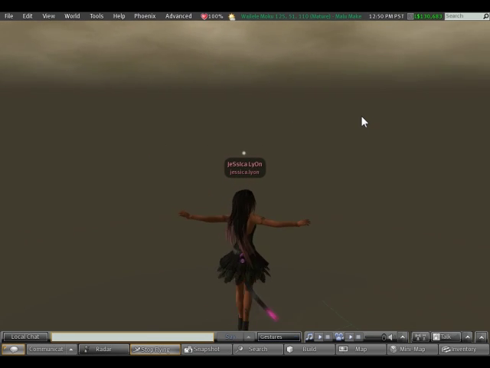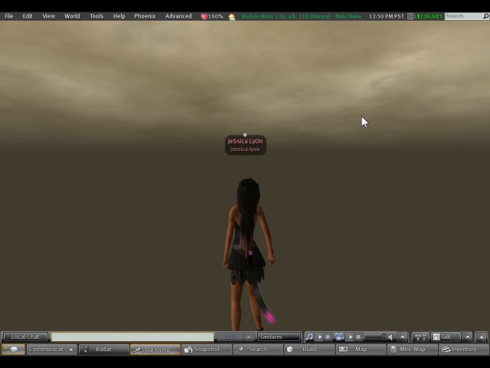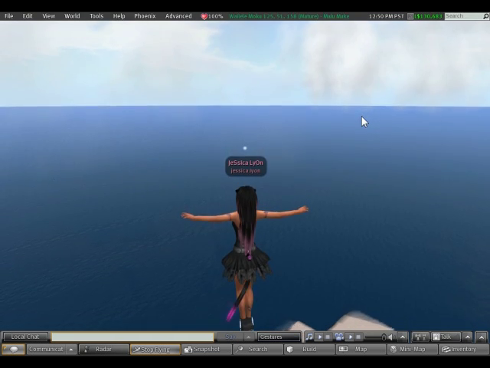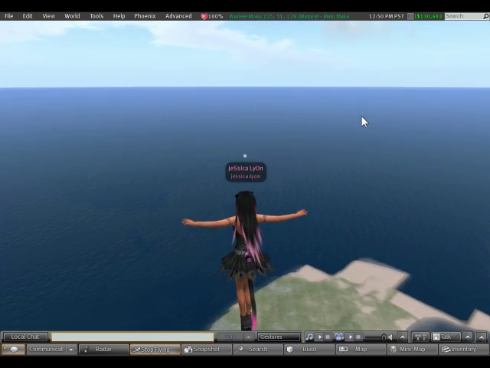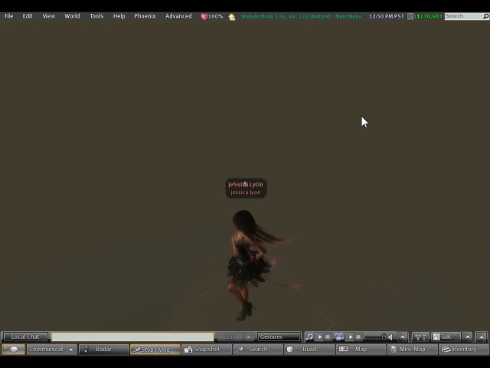Look at that. Very creepy. And if I fly beyond that to 151 meters, it goes back to region default. So now you have a Windlight preset set within this altitude setting. Very cool.